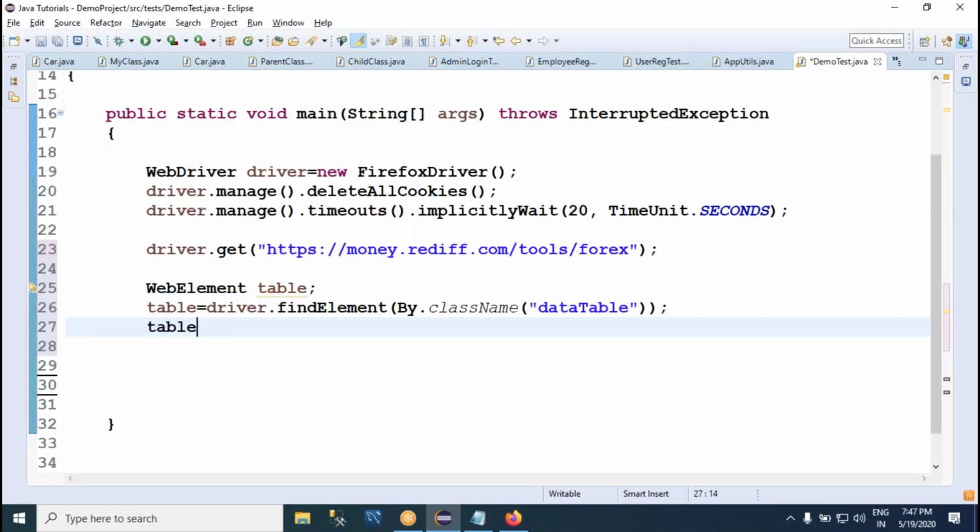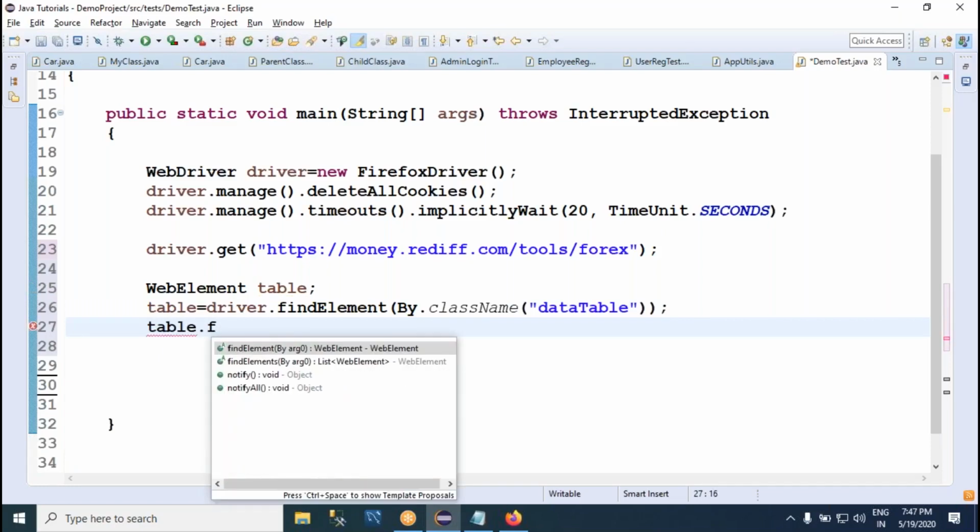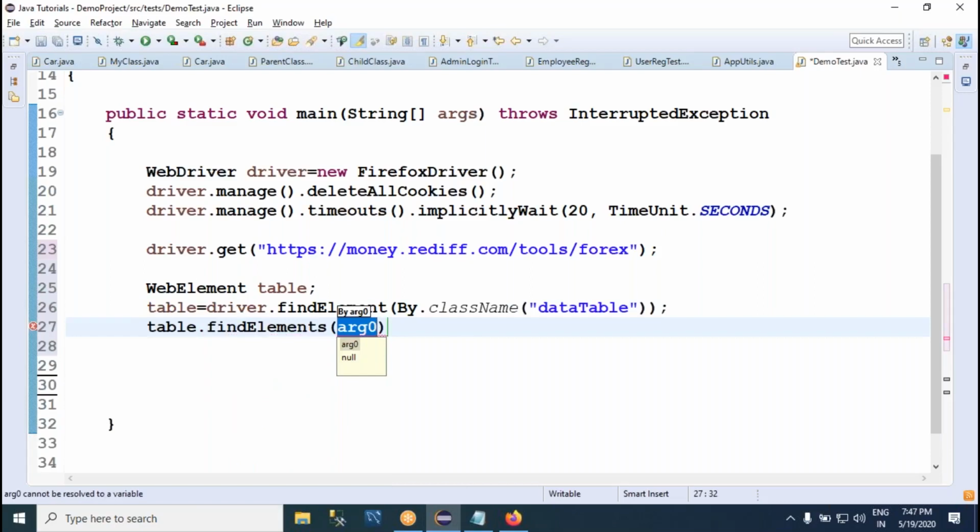Then table dot find elements, not driver dot. Table dot find elements means identify the elements inside the table. Driver dot find element finds the elements present in the whole page. Table dot find element will identify only the elements available in the specified table by the tag name tr.